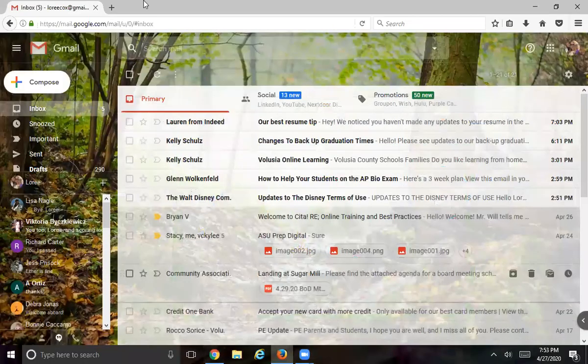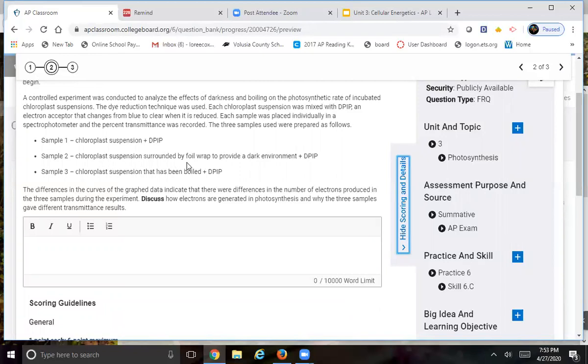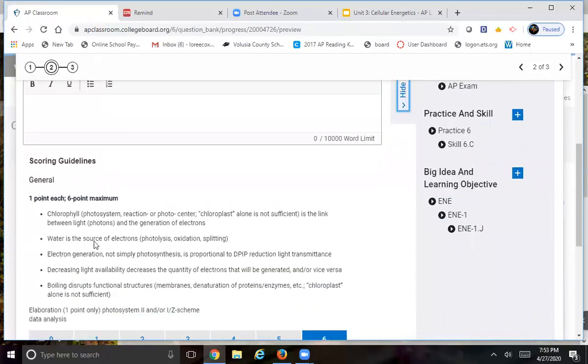So in that second container, we had no light coming in, right? That was the stopping point. In our third container, we had plenty of light. We had just boiled the enzyme. So our solution's still going to be blue. So a lot of you did fine with the first part here, water donating electrons, photosystem 1, photosystem 2.